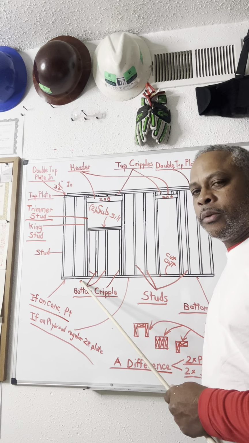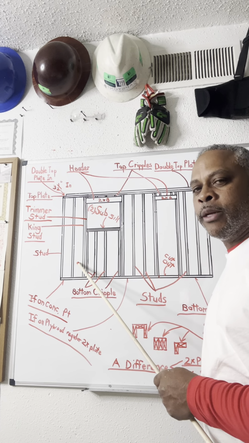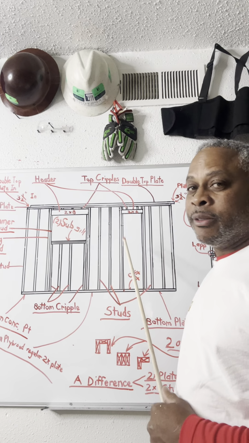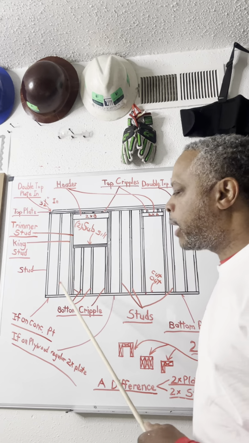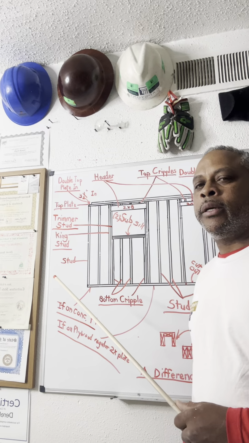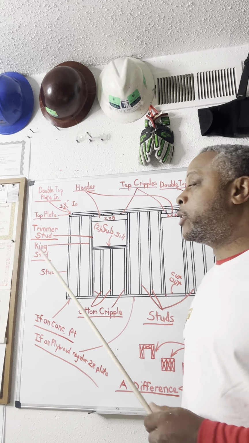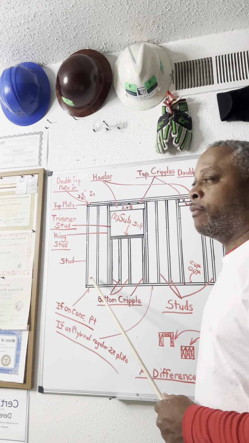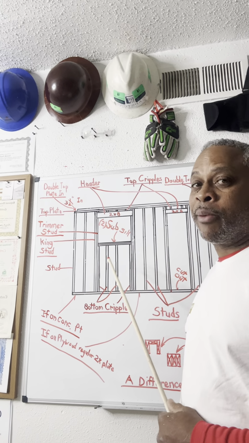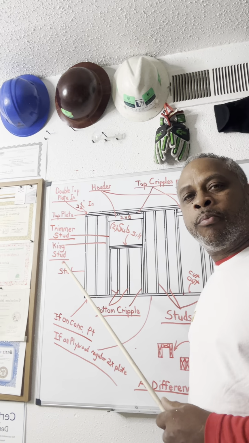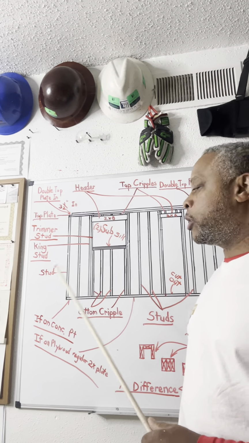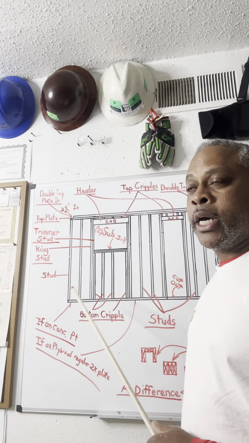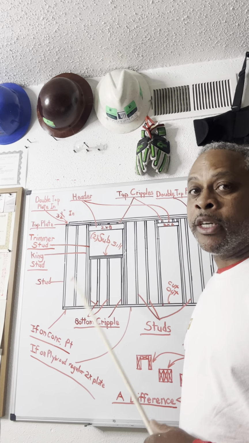Plate material is different from stud material. Your studs are a different grade, number 2 or better. Plate material is like a number 1 grade. You can tell the difference, and it's going to have a different color coding on the bottom end of the stud versus the studs. The studs may be painted red. Usually your plate is going to be painted, on the West Coast, green, and they're at a long length. Studs are cut at a shorter length because they're studs for a wall.